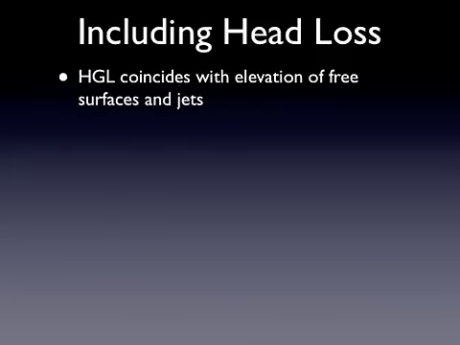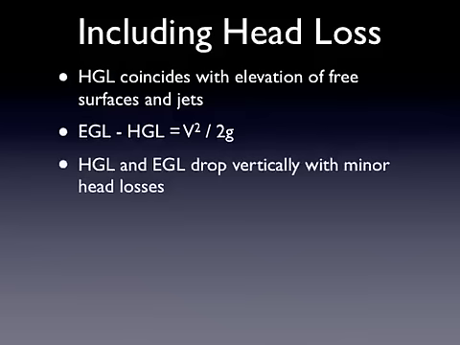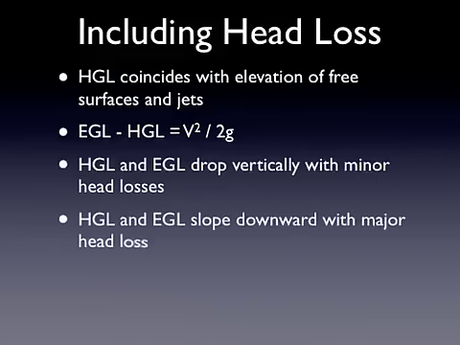If we include head losses, it gets a little more complicated, but not much. We still have the same rules that we've already learned. A hydraulic grade line has to coincide with free surfaces and jets. The difference between the two lines is the velocity head. But now the HGL and the EGL drop vertically with minor head losses. So anytime water passes through an elbow or a contraction, there's going to be a loss of energy, and it instantaneously occurs at those points. And then the grade lines also slope downward with major head losses. So as water flows down straight lengths of pipe, energy is continuously lost through that system. And that's reflected by a downward slope in the grade line.